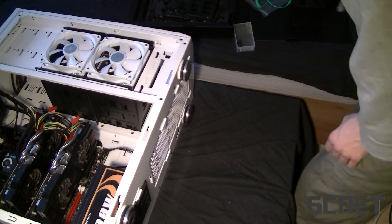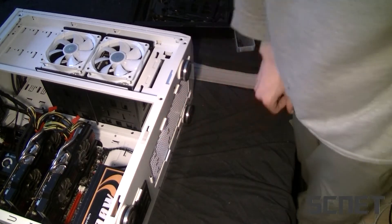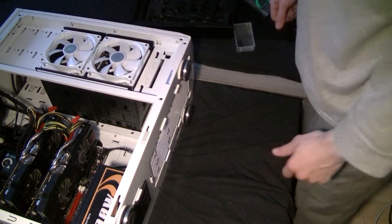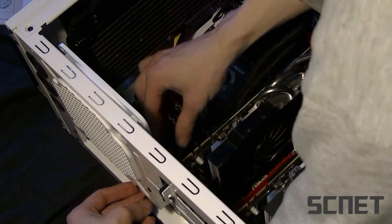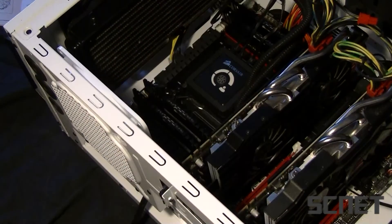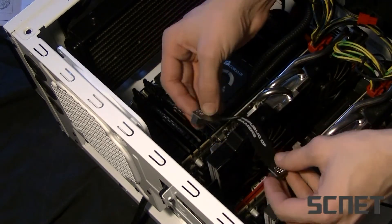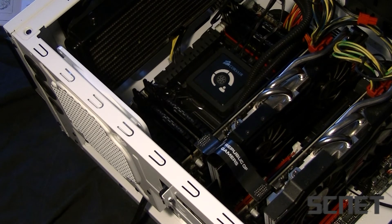There's one thing I have removed from my chassis — the solid state drive holder — because where it sits you can put a fan, and I'm going to put that fan to push air to my graphics cards. The last step is attaching the overclock key cable: put it through the hole, do the bracket back there, and there's a connector down here to connect it. There is actually one more cable — the SLI cable — which goes over there. And that's how you make a computer.